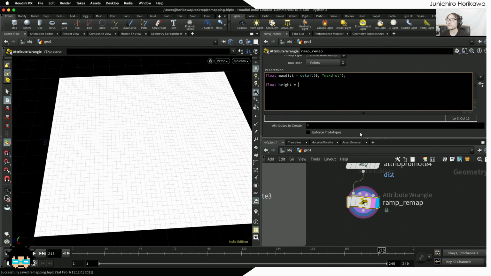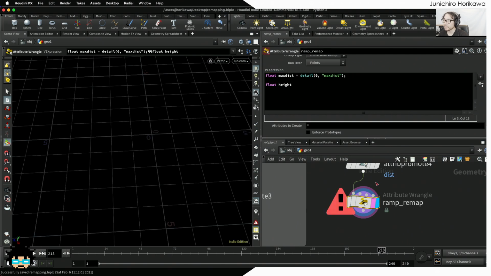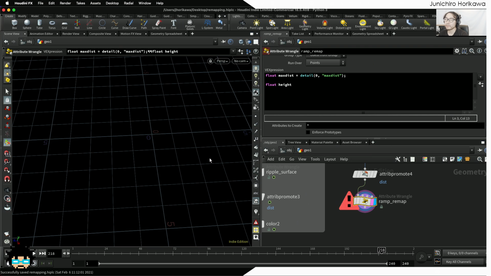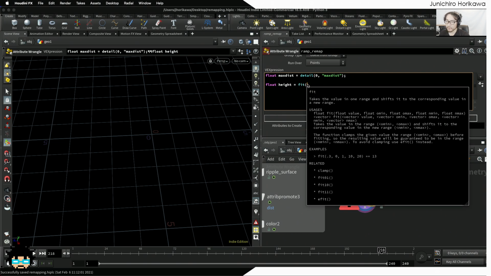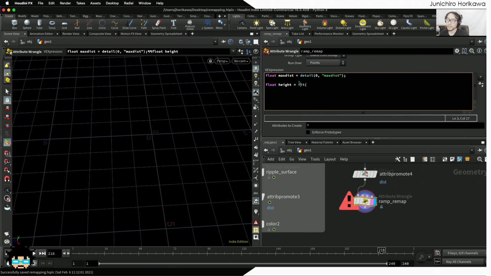So I'm going to create a height value based on the distance and try to change the height of this point on the grid to be moved upward, in this case in the y direction. Okay, so height, and using the fit function to remap the height value from the source, which is right here, to a specified target value.